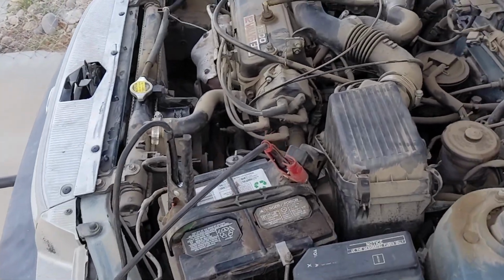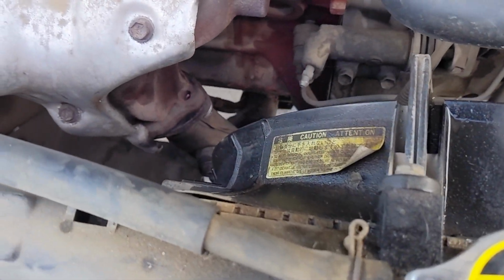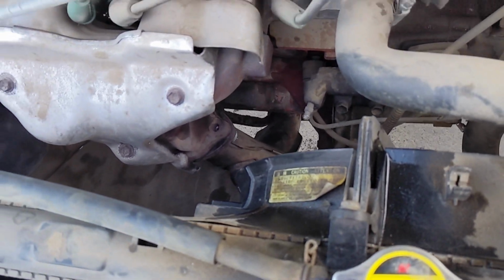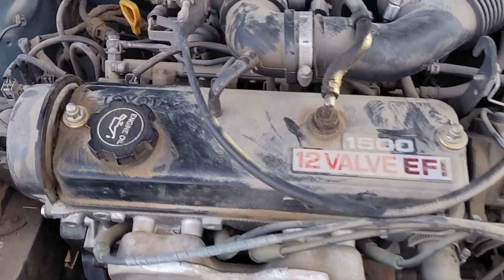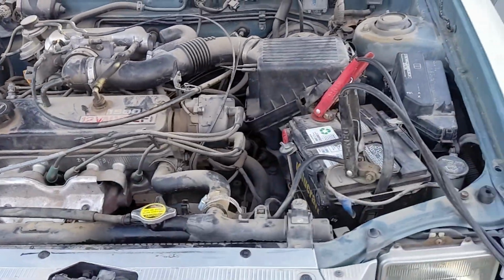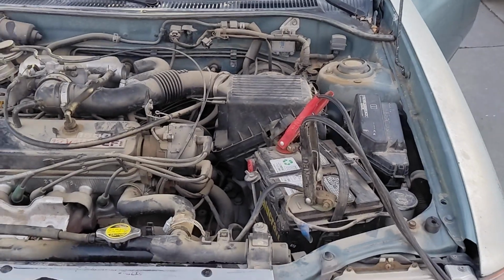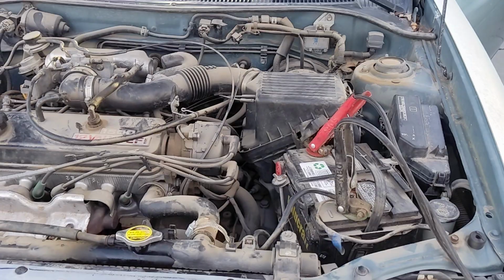All right, so what we found was that the exhaust donut was gone because there was a bolt missing. So we went and bought another bolt and lock washers and red Loctite and got that installed. We also found it was about a half a quart to a quart high on oil, which would explain why it was running rough according to previous reports. So now we're going to try starting it. It's currently set up on my buddy's F-150 because the battery is dead, so we're letting it charge up for a minute, and then we're going to see how this goes.